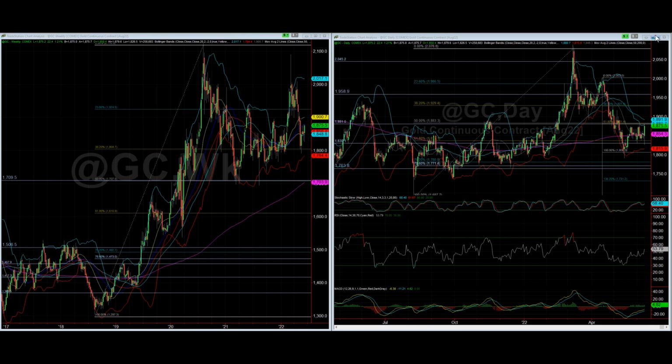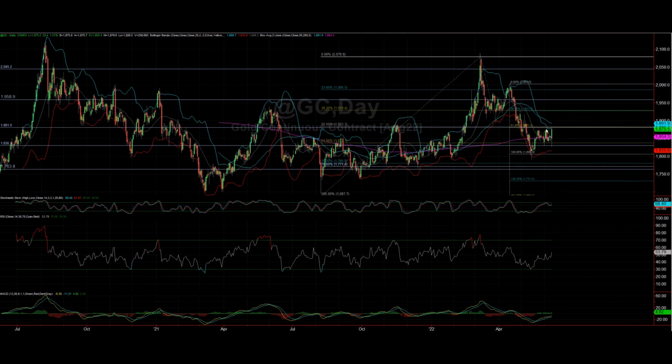So what can happen? Let's have a look on a daily basis. We got to the top of the Bollinger Bands. We are getting to the 50-day. I think we start closing above 1881. The likelihood is that we test this area around 1924 to 1929, this kind of level, and possibly all the way to this line, which is 1958. But I would have thought that if we start closing above 1881, we have certainly a $30-40 run into the 1925 area, and I think that is just pressure of buying rather than anything else.